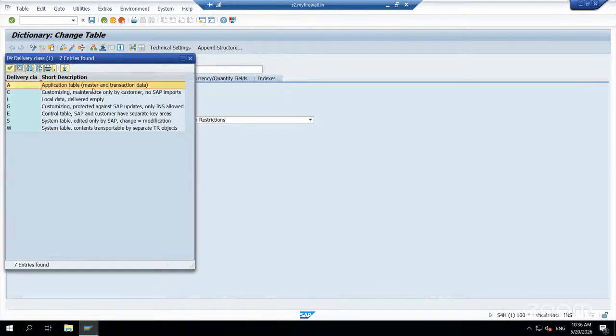And what could be the transactional data? What could be an example of transactional data? It will be changing frequently.